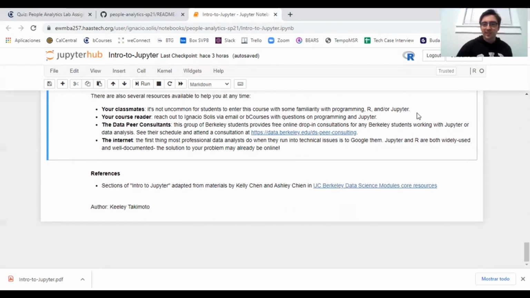A very common website I visit whenever I have troubles running code is Stack Overflow. You just put whatever error you get on the Google browser, and it will show you the most likely reason on Stack Overflow. It's very useful.